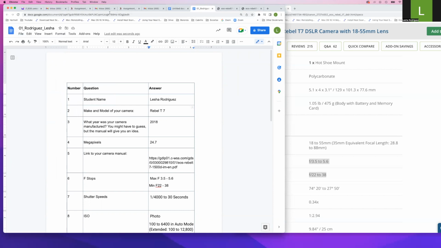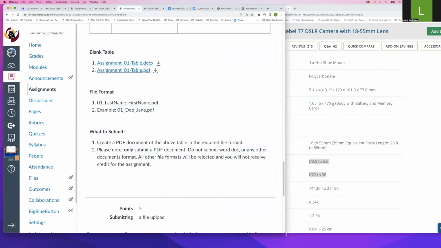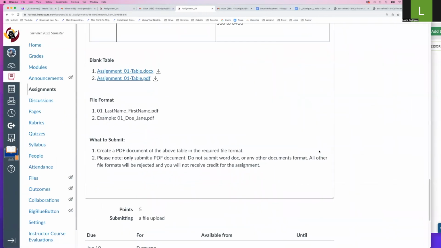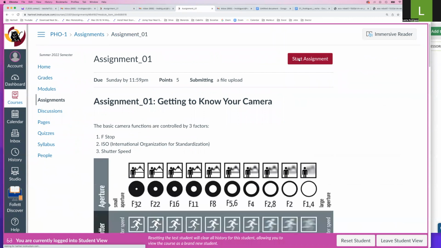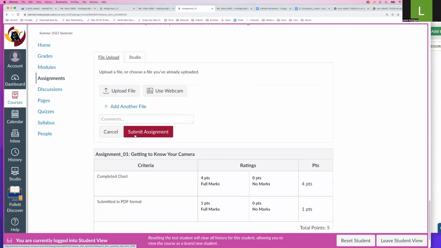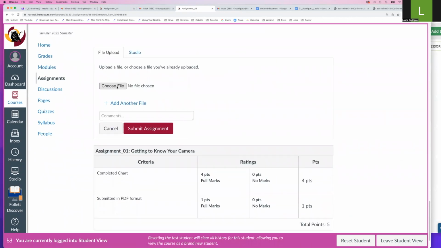All right. So now we're ready to upload our assignment. So I'm going to show you how to upload your assignment. I'm going to go to Student View and Start Assignment. And it says Upload File. And all you have to do, let me get my file ready, is choose File.